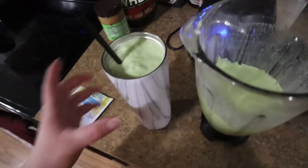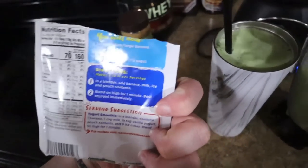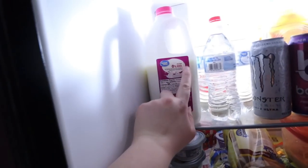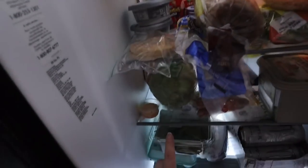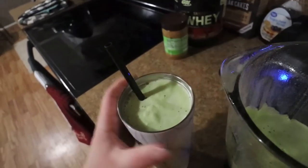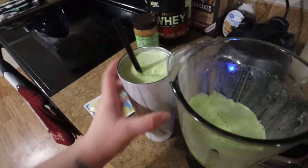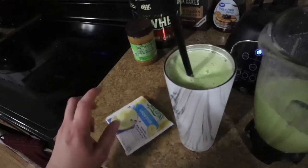So I just made the smoothie — I forgot to show you the process but here's what I put in it. These are the smoothie packets I use and I just follow the recipe on the back. So one smoothie packet, one large banana, about one and a half cups of skim milk, a cup of spinach, and then a bunch of ice — it says a cup and a half but I put more. It's so good! It came out extra thick because I put too much ice.